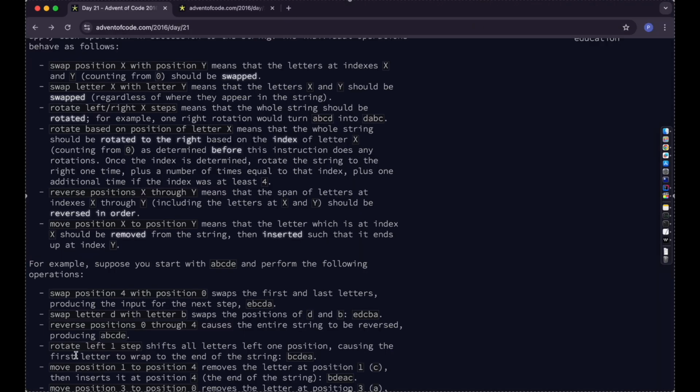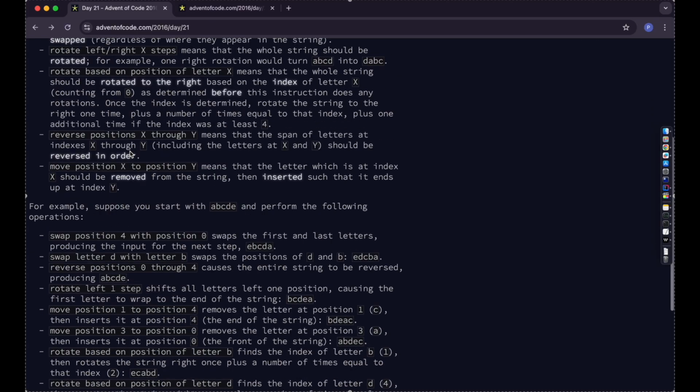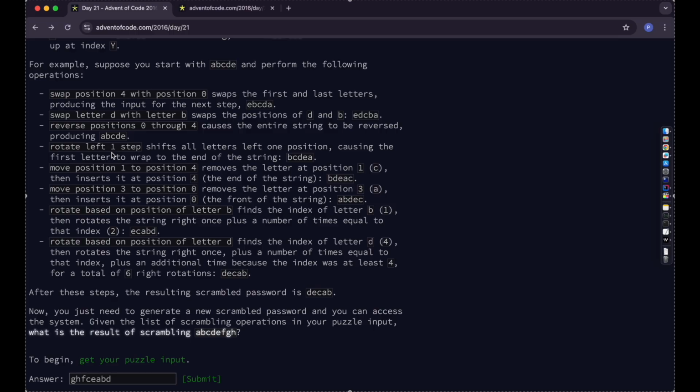Aha. Rotate right once plus a number of times equal to that index.